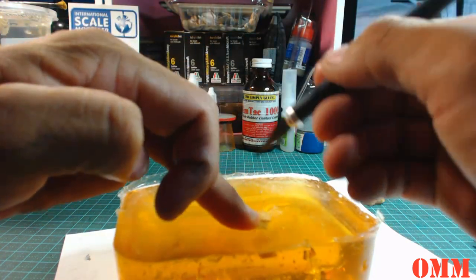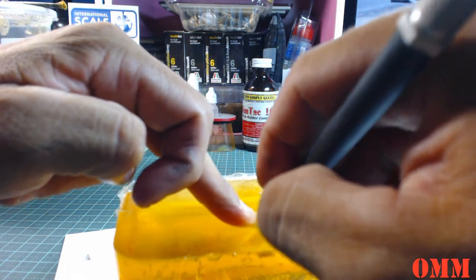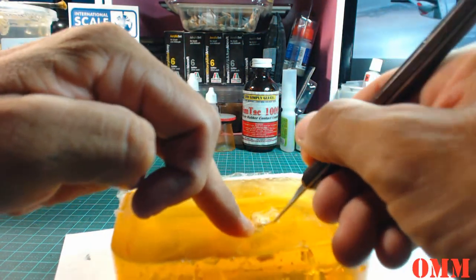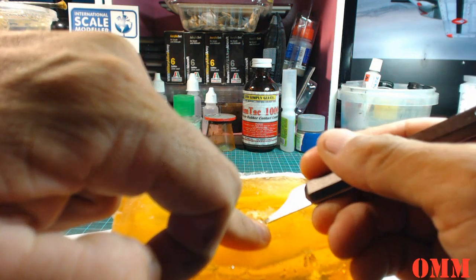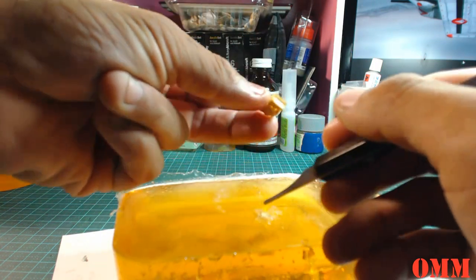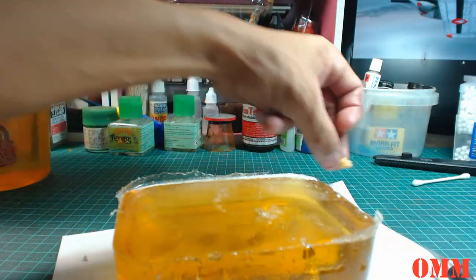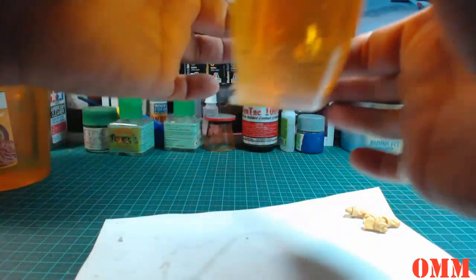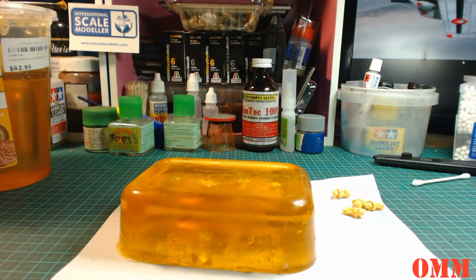And I'll also get this guy out because I probably will forget. So what we'll do is just slice it down the side here. Probably use the Citadel tool because it's not so sharp. Alright, so we're just going to dig him out. See how easily it comes out. You don't even get the ComposiMold stuck to it. So it comes out very, very easy, guys. And good luck trying to do that with the old traditional way. Okay, so that still should have mold release in it.